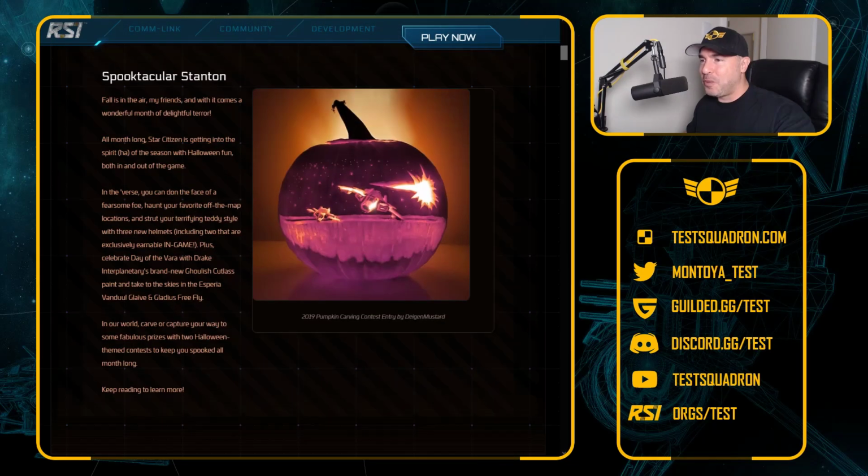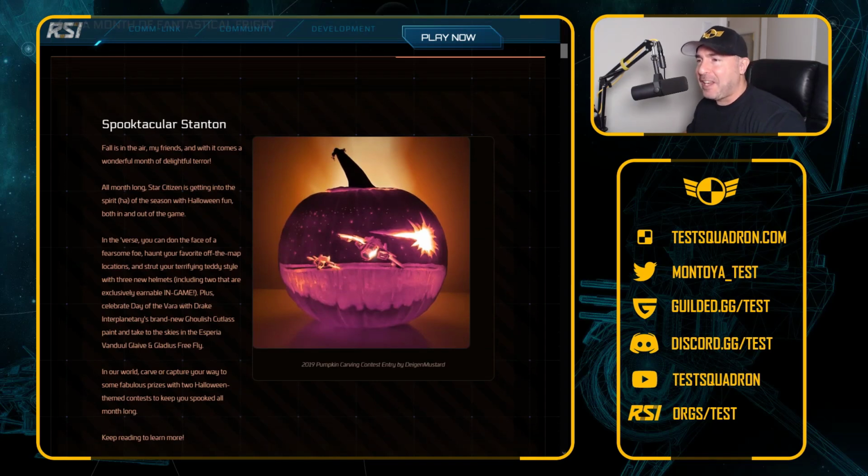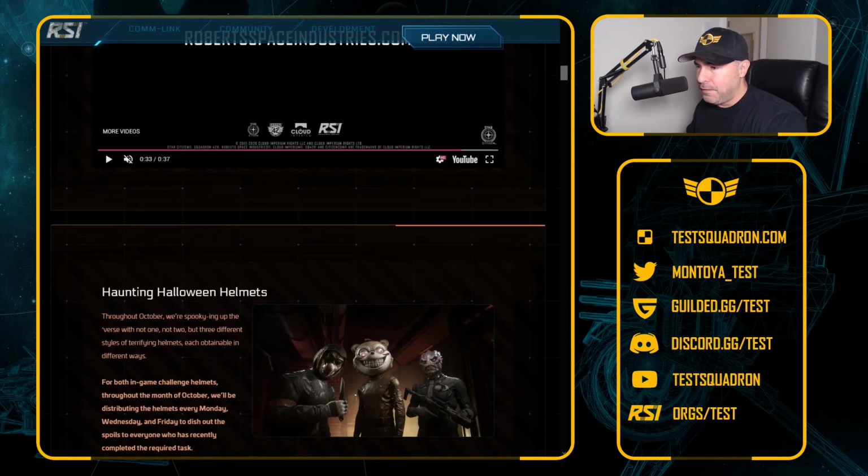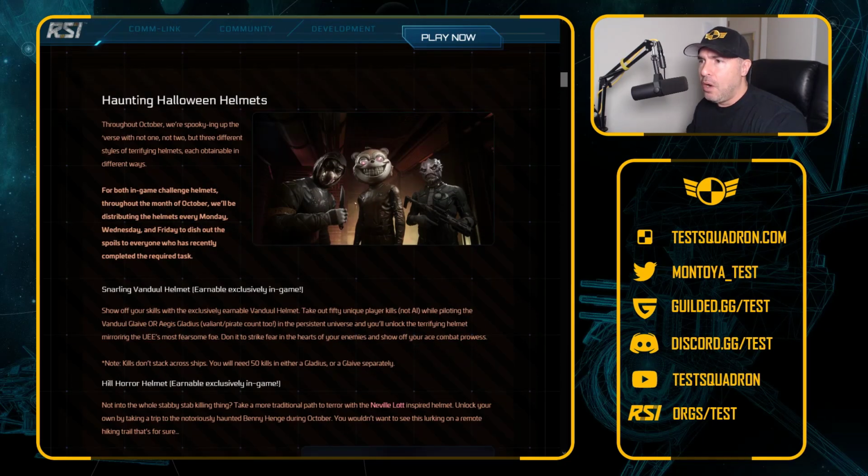Let's read a little bit about what's going on here. Spooktacular Stanton. Fall is in the air, my friends, and with it comes a wonderful month of delightful terror and full words. Let's get to the action here. Haunting Halloween helmets. Throughout October, we are spooking up the verse with not 1, not 2, but 3 different styles of terrifying helmets, each obtainable in different ways.